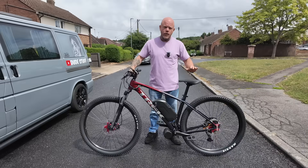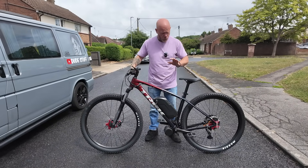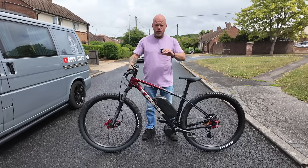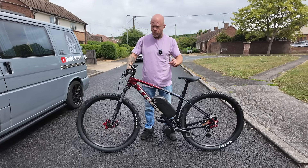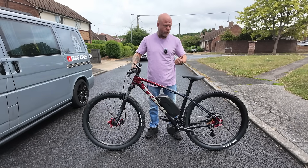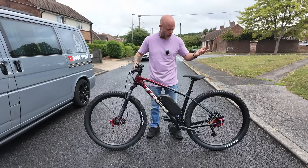Well guys, the bike is fully done now. I'm really happy with how it's come out. I've had the gears adjusted this morning so they work flawlessly - obviously very important with a mid-drive that the rear gears are set up well. As I said before, I've done a really detailed video already on this kit on another bike I fitted - I'll put it up on the screen one more time. I want to do something different on this video. I've already done the hill test, top speed and all that in the other video - does about 40, goes uphill as well.